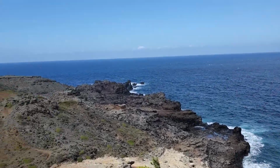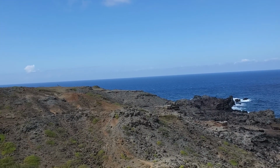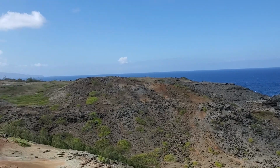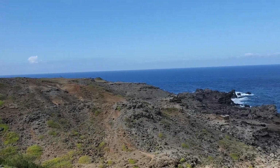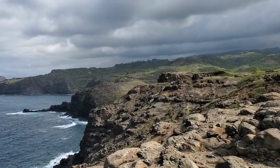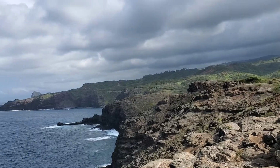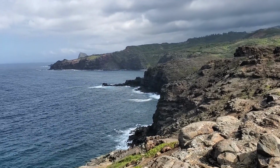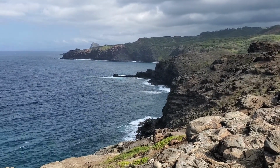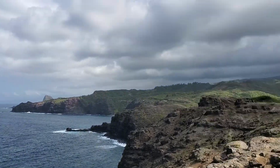People like to hike all around in here. Got mile marker 38.5 at the Blowhole. Your rental cars actually don't cover you after you leave this area to go further north. It actually cancels your contract to go further north. I used to work for a rental place a long time ago, so I've done many different jobs out here, and it'll cancel your contract, so you're not supposed to go out.